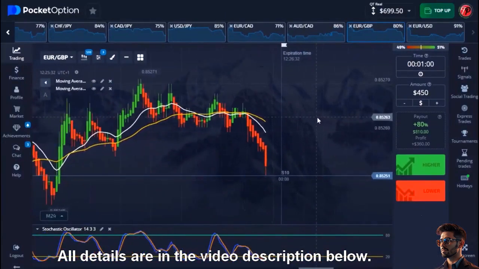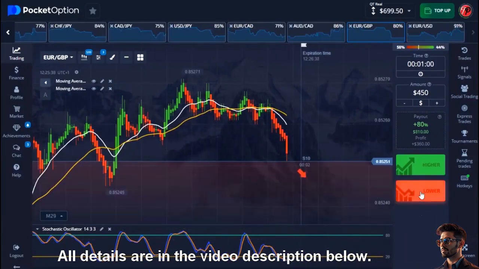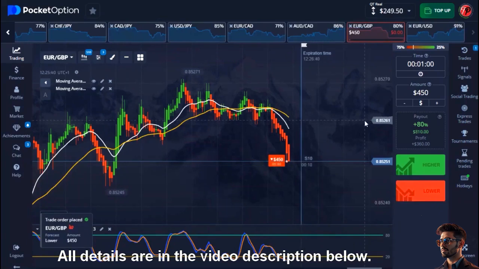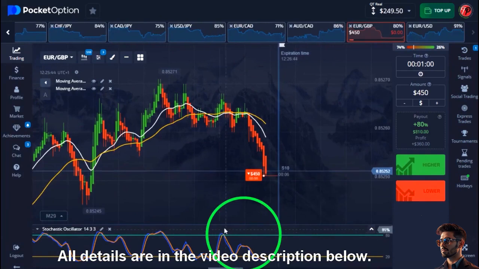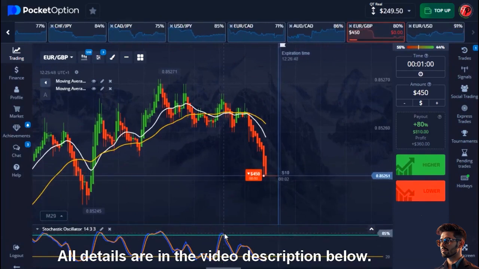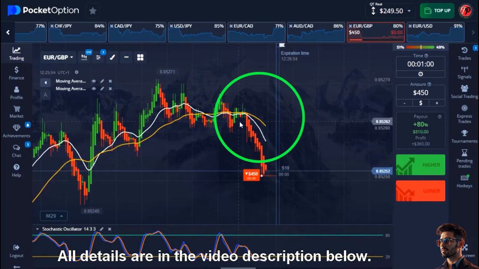Okay guys, over here I'm finding a good moment. Alright, as you can see right here, I'm going to enter a trade on this real quick. Over here there's an intersection of both our stochastic oscillator lines in a very strong overbought condition. You can see ever since then we've been having a very strong downtrend. The same thing applies with our moving averages. Both lines actually intersect right here, and the moving average is giving us a downtrend confirmation.